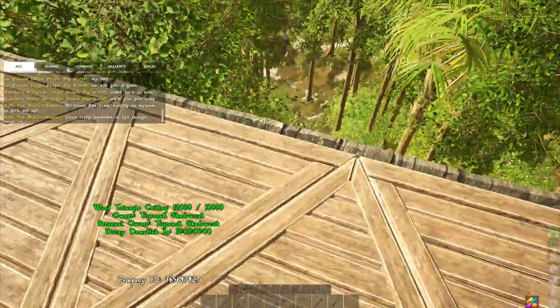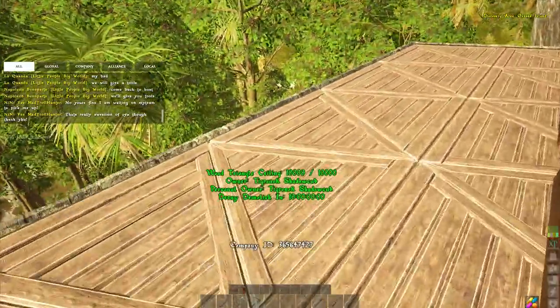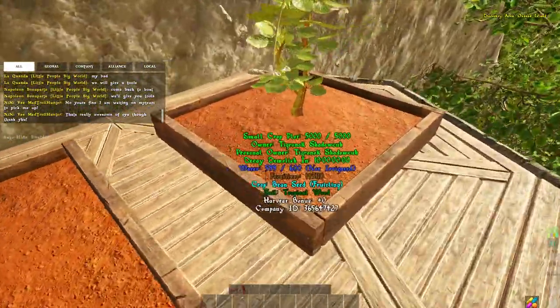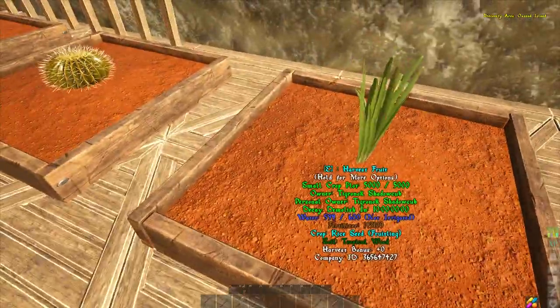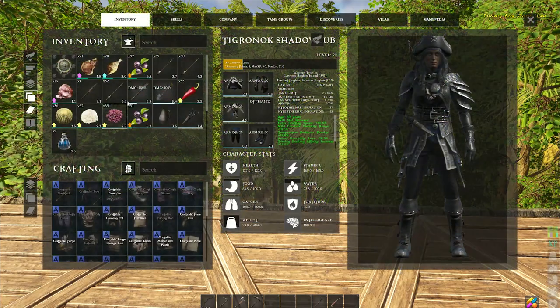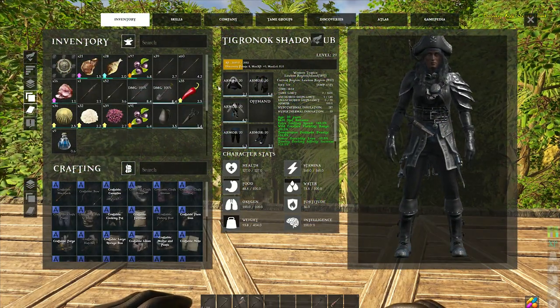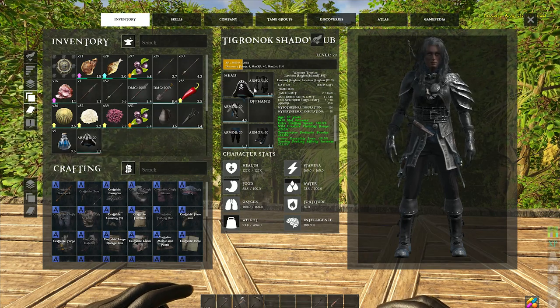Okay, so we got the cows back home, and there's a bunch of chatter going on in chat right now. Looks like our crops are fully grown, which is great, so we can start using those. And made some scissors, so we're going to go ahead and cut and dye our hair here. Got to take off the hat, if I remember correctly.